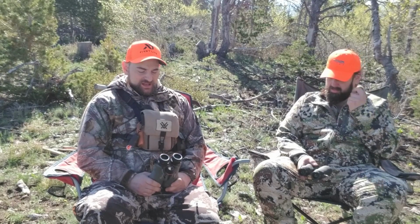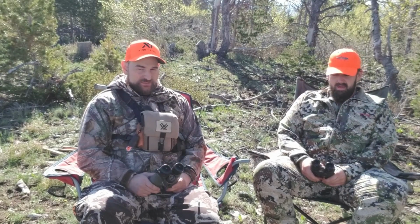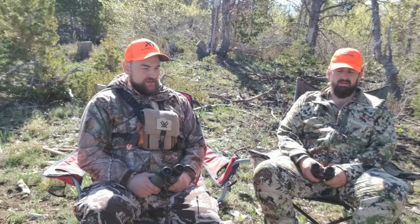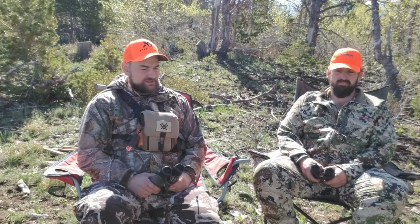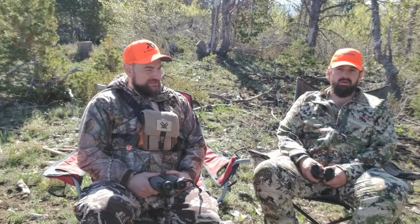So I like the idea of having 12 by 50s out west because I'm usually glassing areas really far away, and I don't want to feel like I also need a spotting scope with me to be able to see the detail or see an animal. So I think that's kind of why I always gravitate towards the 12 by 50s or 12 power binoculars. But yeah, I would agree that 10 power binoculars are more versatile overall.